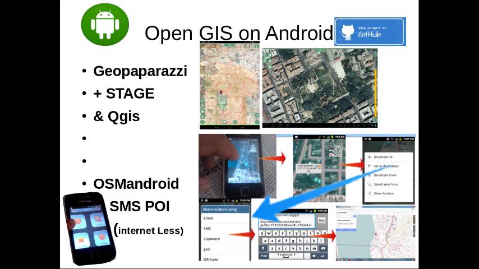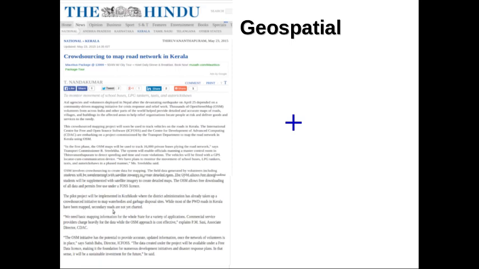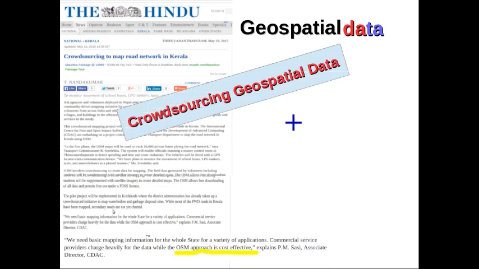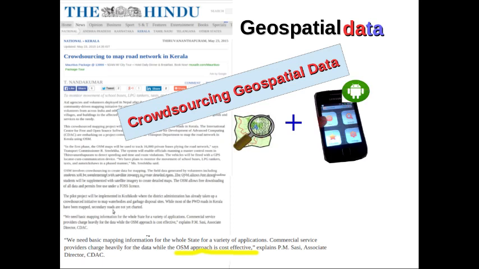This slide depicts. Then this was something done for Cochin. Geospatial data collected for Cochin, the tabloid Hindu. And so OpenStreetMap and through crowdsourcing, a lot of data is collected for the city of Cochin, Kerala. Because you have OpenStreetMap on which you have a platform wherein you can input all your data for society. And all you need is a mobile with OpenStreetMap's software. One of them is OSM Android.